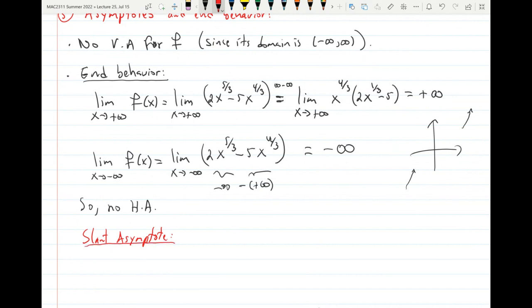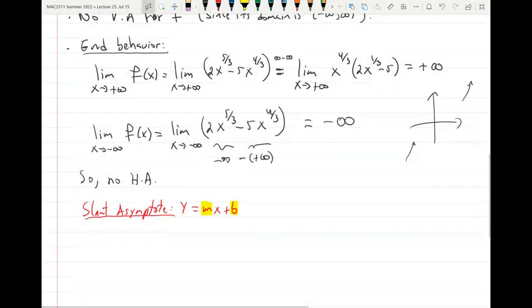It's really simple to figure out whether you have a slant asymptote or not. A slant asymptote means our function looks like a line when x approaches infinity. So is the function getting close to some line? It's the end behavior of the function resembling that of a line when x approaches positive or negative infinity. So let's call this line y equals mx plus b. To find such a slant asymptote, if it exists, you need to find m and find b, and then you're good to go. I'm going to give you the way to figure out m. So m is found by taking the limit as x approaches either positive or negative infinity. You have to see which one you're looking at.